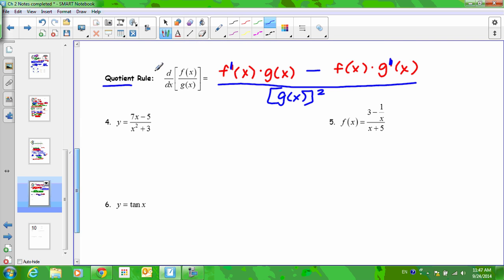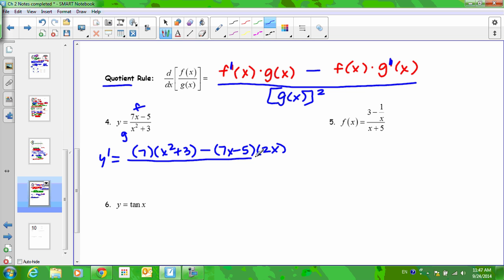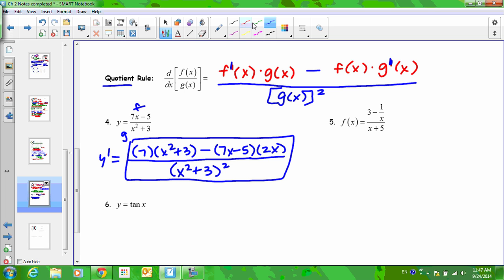Okay, so y prime. Alright, so here f of x is the top, and the bottom is the g. So I'm going to go ahead and write my big fraction bar. Derivative of the top would be 7. I'm going to put it in parentheses even though I may not need to. It just helps me stay organized. Then just write the denominator minus, now I just write the numerator and the derivative of the denominator. Again, notice the derivatives, 7 and 2x, did not go back to back. There's a minus in the middle. And then the last thing, don't forget, all over the denominator squared. And again, we could simplify, but we do not have to, so we're going to box and move on.